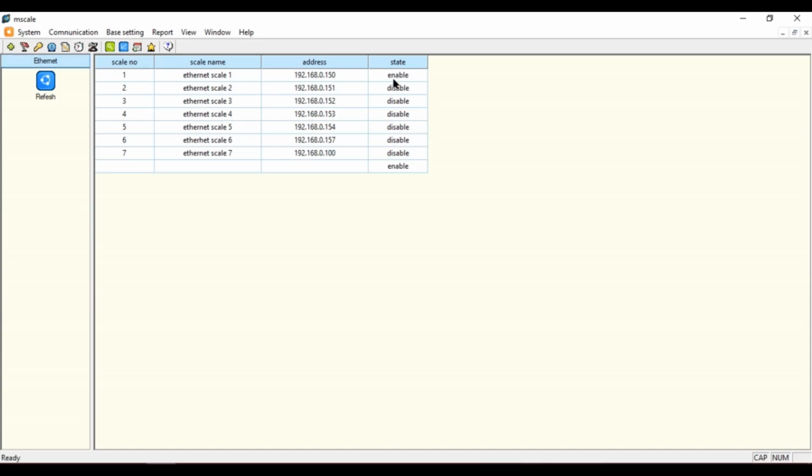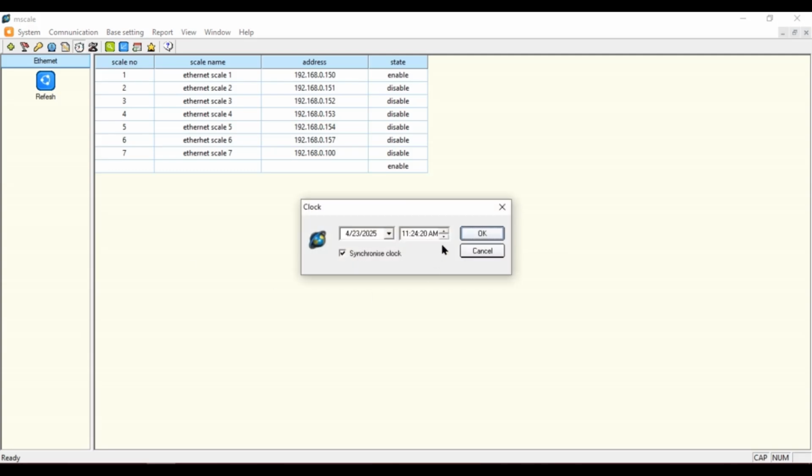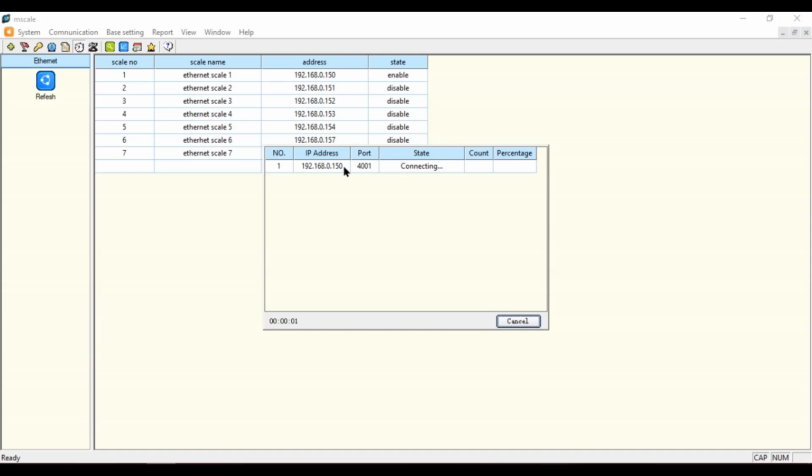After selecting the scale, click the clock and click OK, and let's wait for the state because it's connecting. It's checking for the right IP address.